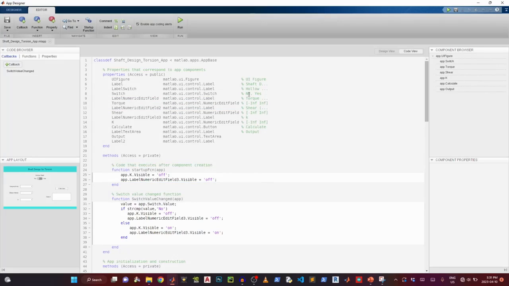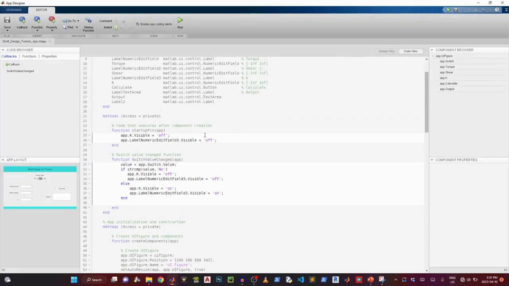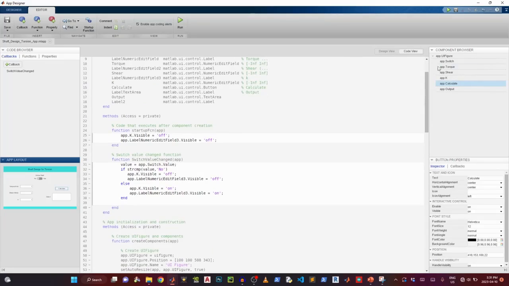Now we are almost through. So what we do next is we have to make some computations. We have to do some calculations. For the calculations, I will use this button, calculate. So I'll click on calculate either here, or I'll click on calculate there, either one of the two.